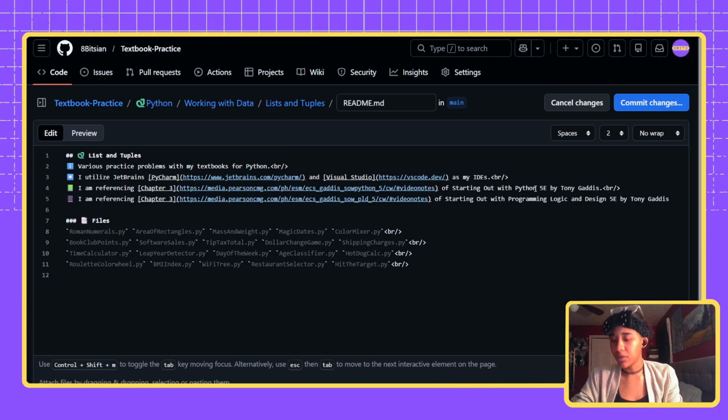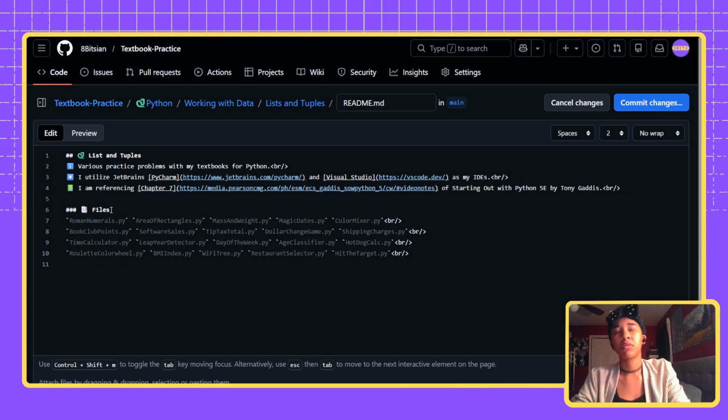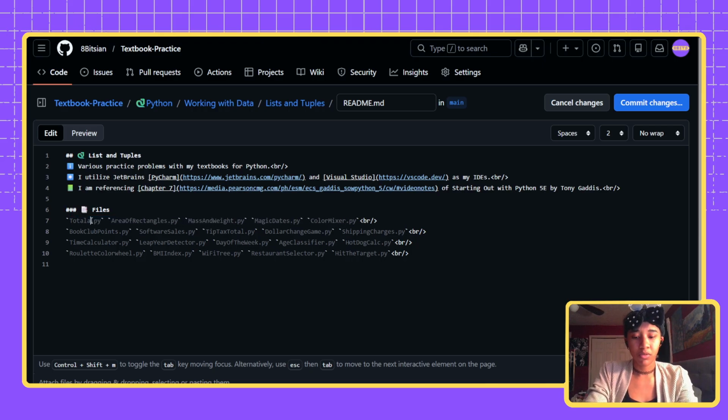This is going to be Starting Out with Python, chapter 7. So I won't be referencing programming logic because it doesn't cover this. Or at the very least, there's not a chapter dedicated to this. Although there are far more programming exercises in this one. So, total sales? I feel like we did this one, but I'll write it anyways.